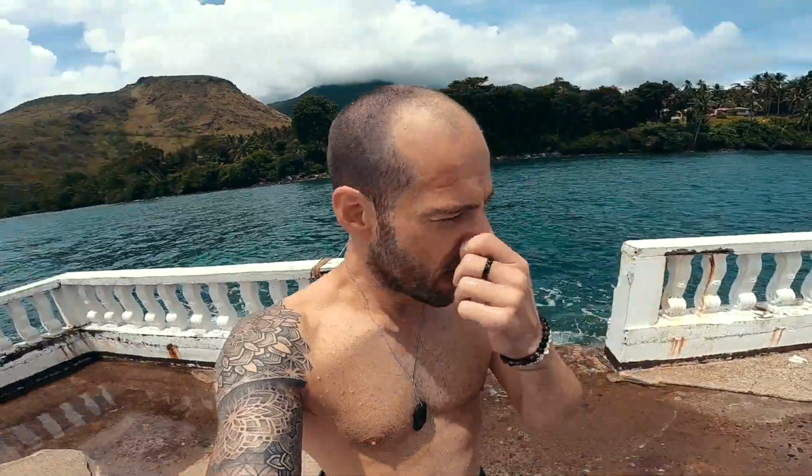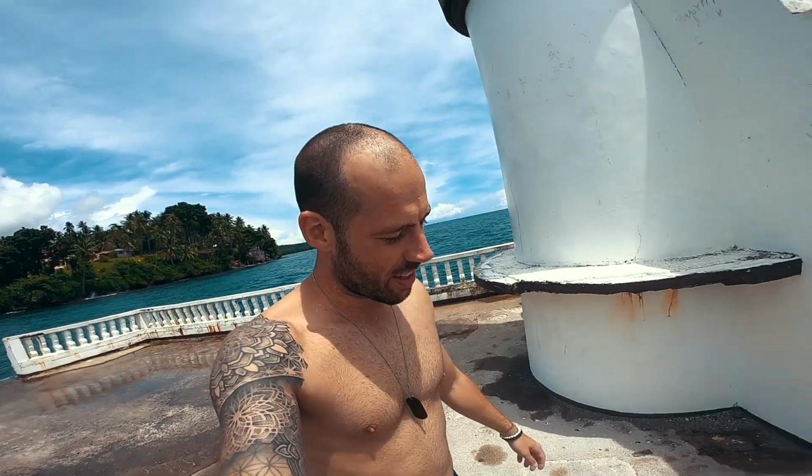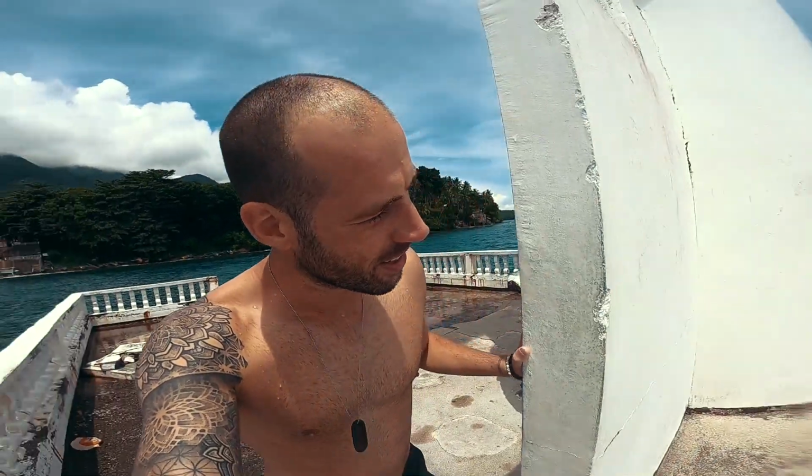Tough snorkel out there. It's amazing though, all around this cross you can see fragments and pieces of the old cemetery. A lot of old concrete shapes that are covered in 150 years of coral growth. This cross they built 30 years ago, 20 years ago, to mark the site as a memorial for those who were buried here and then reburied from the lava. I saw one photo of being able to get inside of the cross itself. Let's see if we can do that.